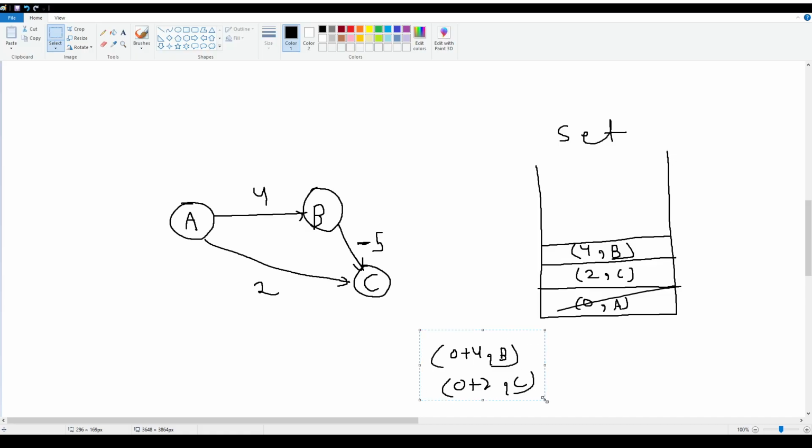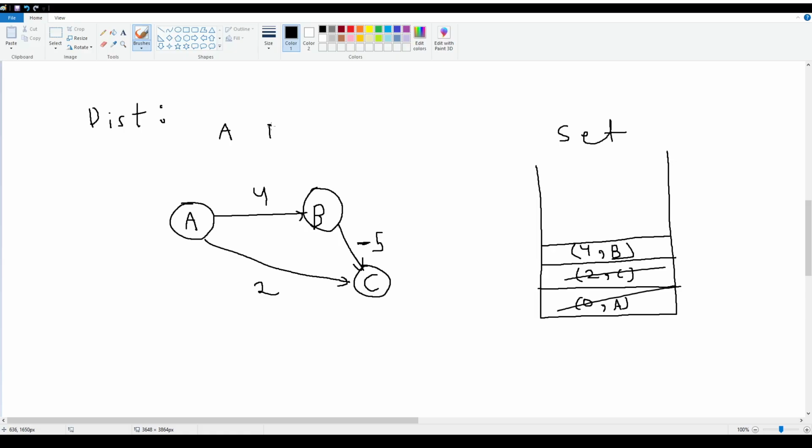Let me erase this. Now we are going to be popping the element with the minimum distance. In this case it is going to be C, so you will be popping C from this. By the way, let me keep updating the distance as well. This is the distance vector that we are using. Let us say 0 1 2, which in this case is going to be A, B and C, right? Create it like this. So the minimum distance for A is going to be 0. For B the minimum distance is currently 4, and for C it is currently 2, right? Now, as we said, Dijkstra's algorithm is a greedy algorithm.